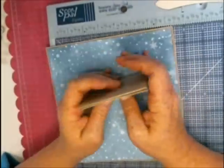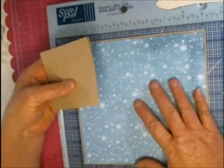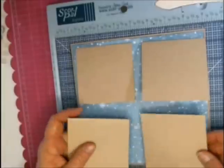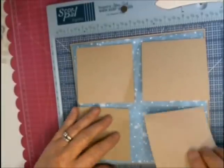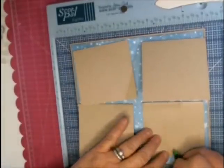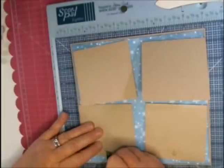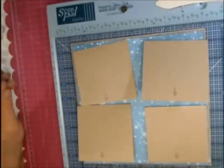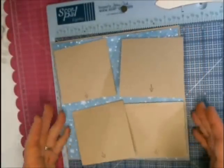Okay. Make sure everybody's still the same length. We are. We're good. Now, see, that one would have gone. Nope, it's the right way. Just so that I have them going all the same direction, I like to add a little arrow because I like to put things on upside down.